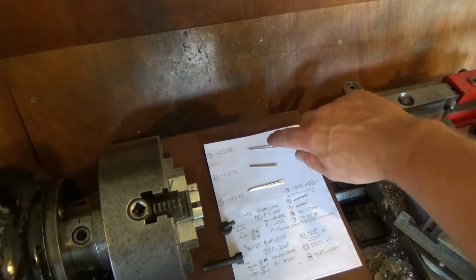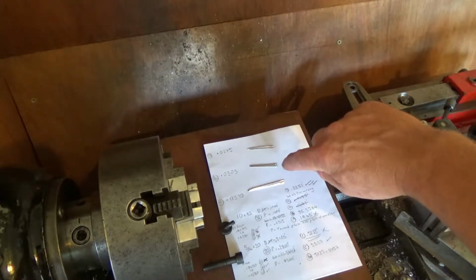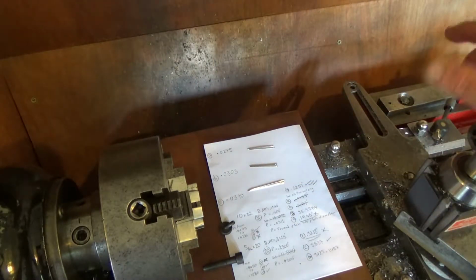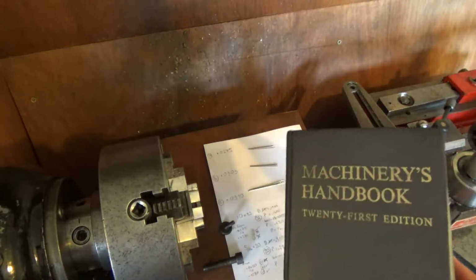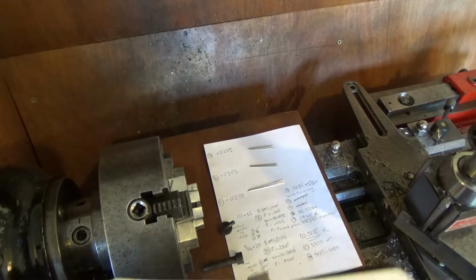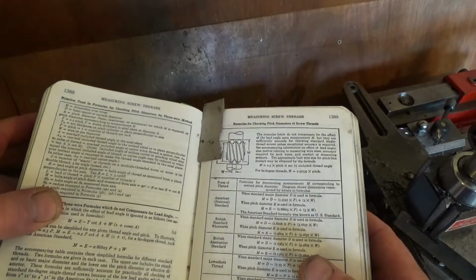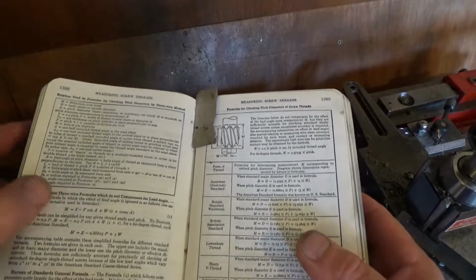These are 27.5 thou, these are 30.5 thou, and these are 39 thou. And what that gives me is, I get my old Machinery's Handbook out, the one that I keep by the lathe, which is already mucky, and I get the book on the page on measuring screw threads, and this is with wires.